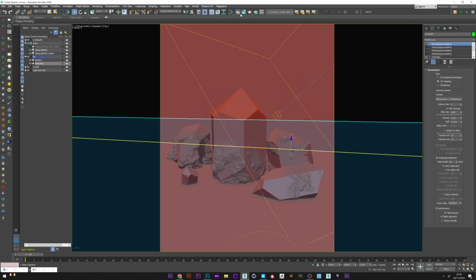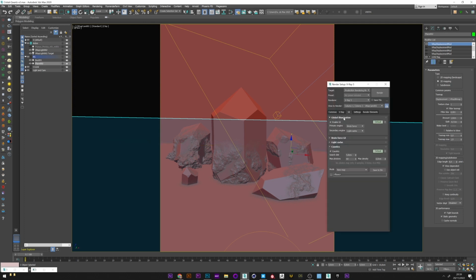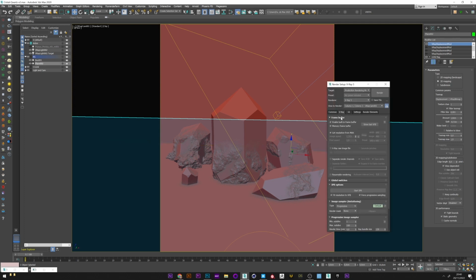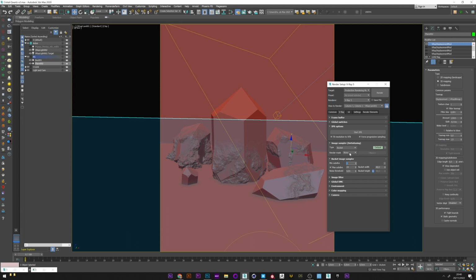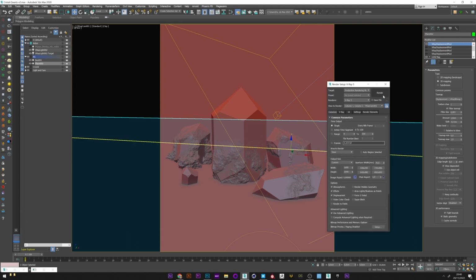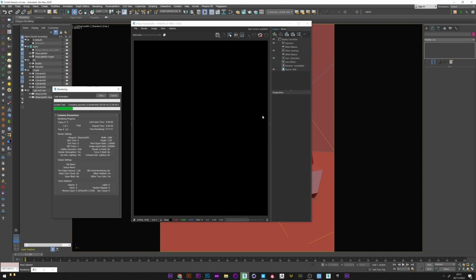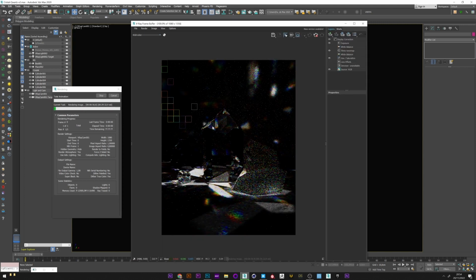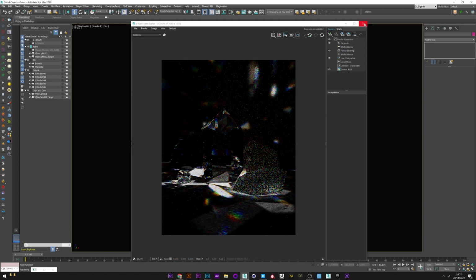I go back to the rendering option and I'm careful to switch to bucket because it doesn't work in progressive mode. Now everything is good. I only have to start the rendering. And you can see that the caustic render looks pretty good. I let it calculate a little, but no need to go to the end because we are going to render in better quality.